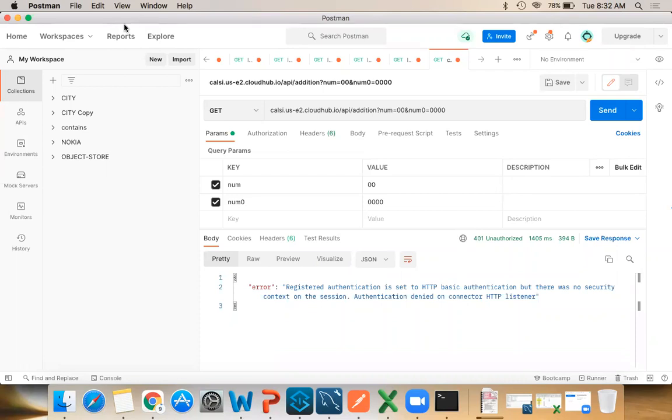Authentication denied to the HTTP listener. Here you can see the error code 401 unauthorized. That means you are not the authorized person to access this API.